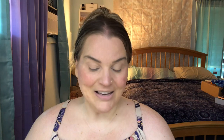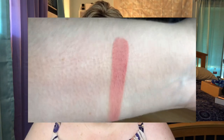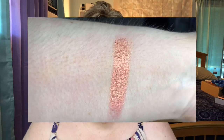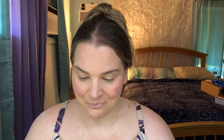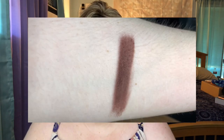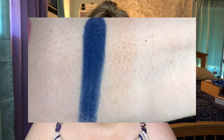I did take individual swatches, so as I describe each shade I'm going to throw the video up. We have High Season — a soft metallic gold. Rattan — a soft warm matte beige. Bikini — a warm matte pink. Cool Off — a metallic turquoise. Go Bananas — a vibrant canary yellow. Copa Cutie — a metallic pinky coral. Limelight — described as a metallic true gold. Bahama Mama — a bright metallic tangerine. Take It Easy — a matte warm terracotta. Throw Shade — a deep matte plum brown. Cha Cha Cha — a matte warm violet. And Pool Party — a rich matte navy blue, and as you can see in the swatch, it is a beautiful navy blue — not patchy at all.